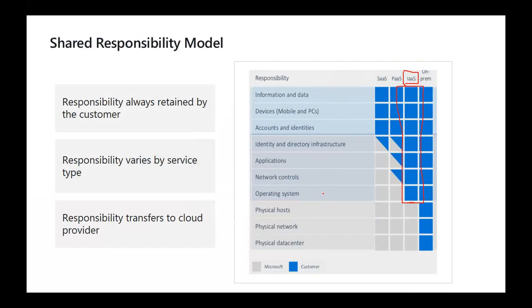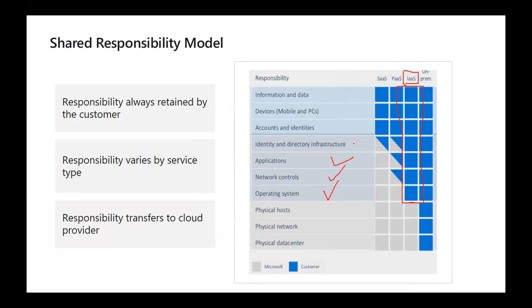For example, you are going to manage the operating system of your infrastructure as a service. Let's think for a moment of a virtual machine. You are going to manage the network settings, also the applications that you are going to use.